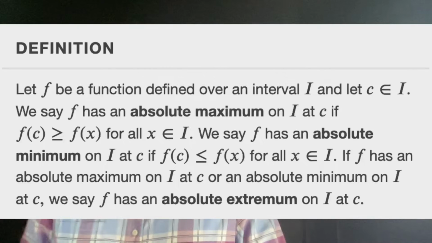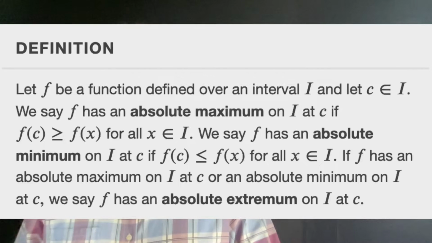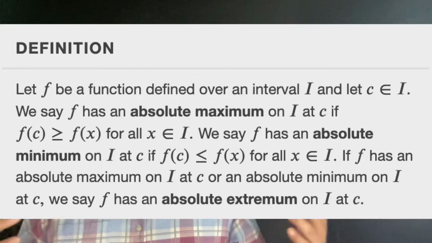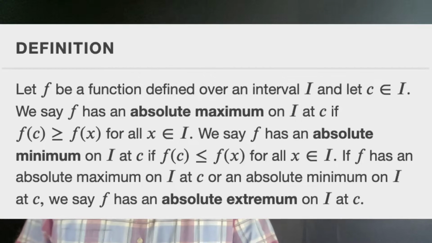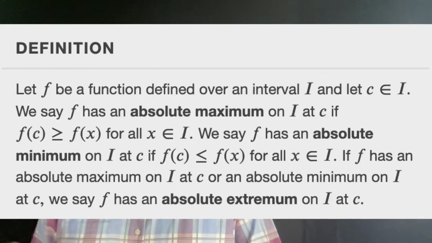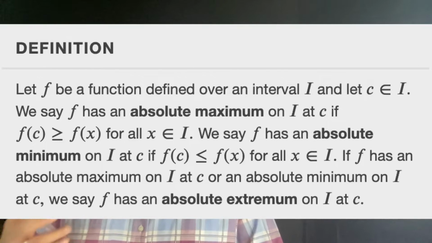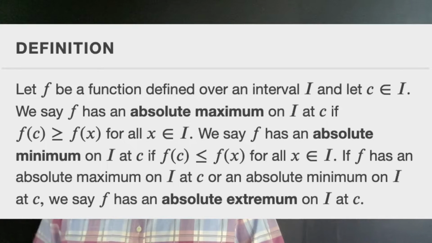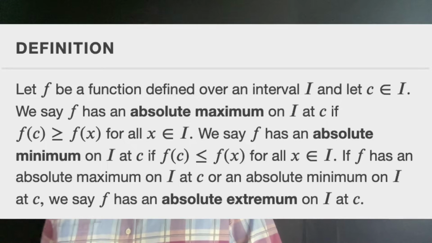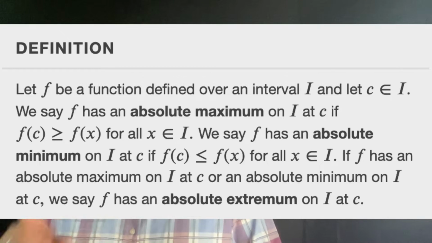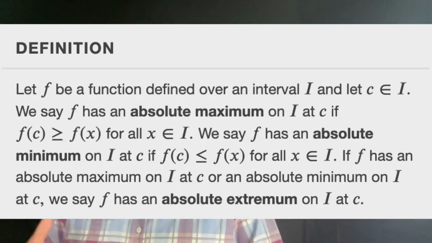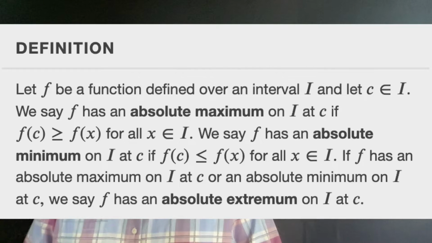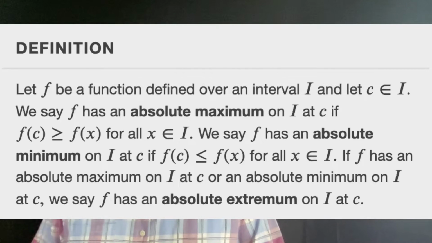So first, the definition. The idea behind the absolute max-min is to take a look at what's happening over an actual interval, and within that interval you can define an absolute maximum or minimum. The definition says there's an absolute maximum at the point x equal to c within the interval if you put c into the function, and regardless of any other value you put in for x, f of c is always going to be bigger than or equal to f of x for all the other x values within that interval.